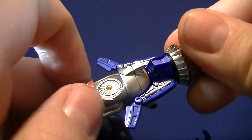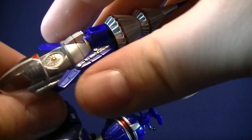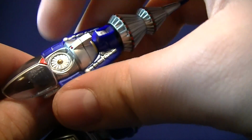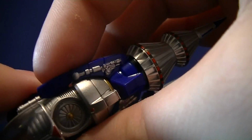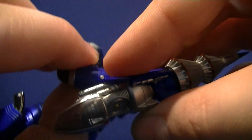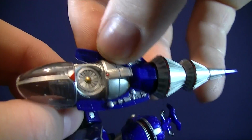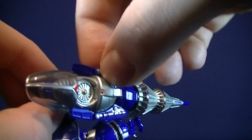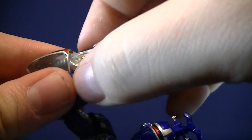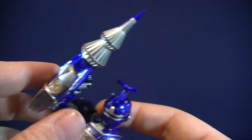Once you get the blade out, then you just fold down the flaps here, and damn it, you fold down the flaps. There we go. And they insert into these little grooves right on the side here, and this thing's starting to pop out again. But you'll see right here where the grooves are at, and you just insert that in. If I can stop it. Showing you guys how much of a pain in the butt this is going to be a little bit. Get in there. There we go. Alright. Once it's fully enclosed, it looks really sweet.